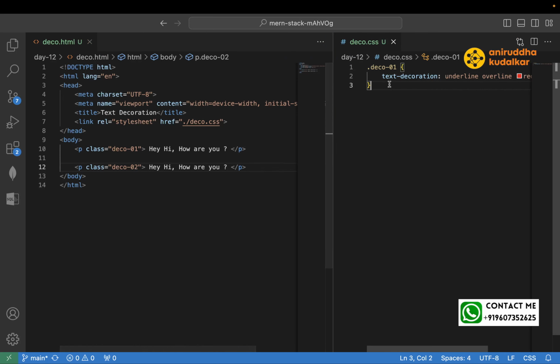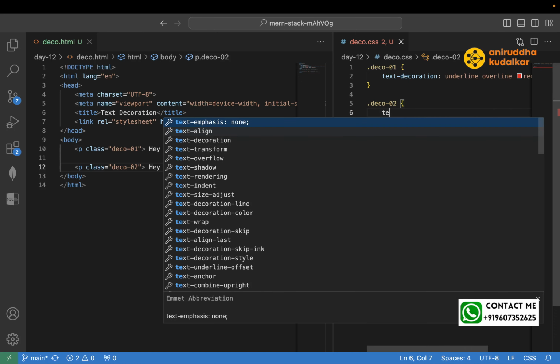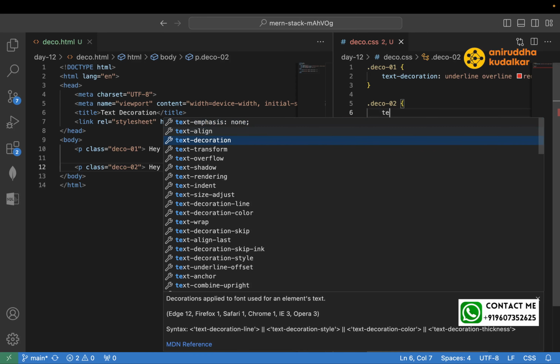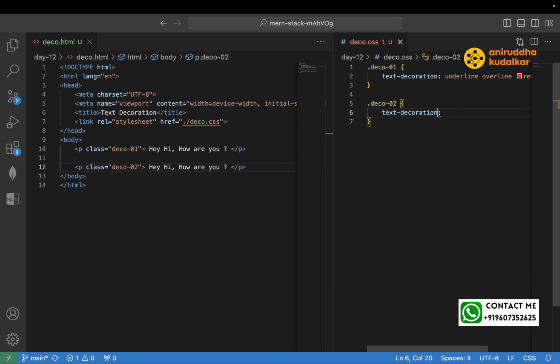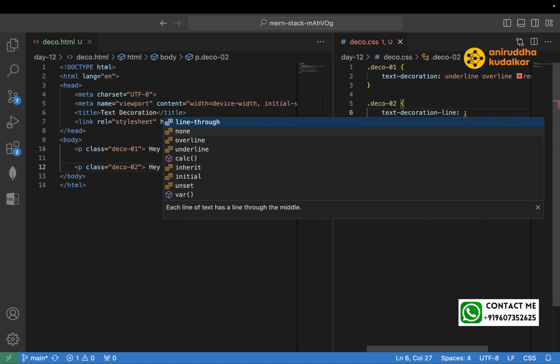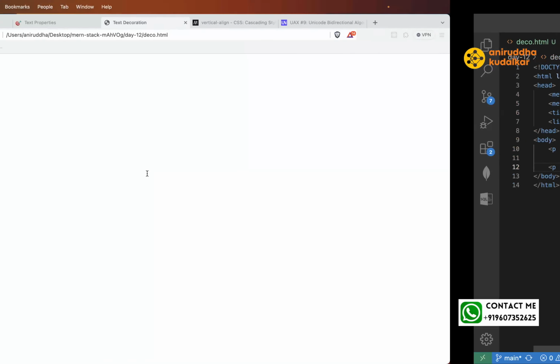Deco02, and here we can say dot deco02. Here I will not use the shorthand property. Text-decoration-line: underline, overline, line-through. Now refresh it. Can you see the line through it?